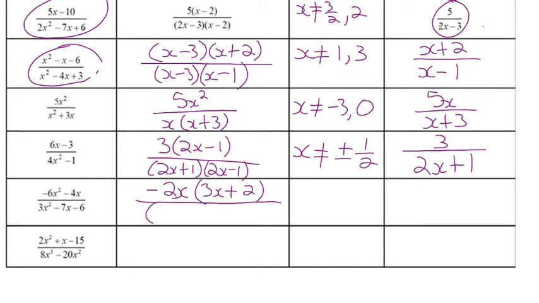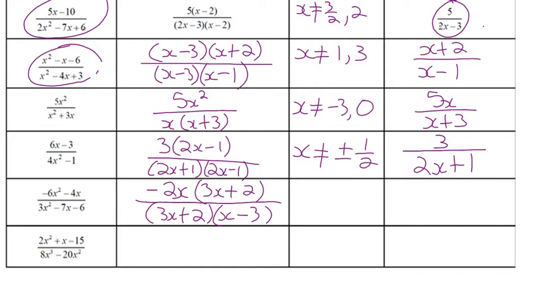Again, negative 6x squared minus 4x. Okay, I'm going to assume that 3x plus 2 is a factor down here. If it is, then the other factor has to be an x to give me 3x squared, and with a plus 2, how do I get minus 6? Minus 3. Okay, I didn't actually factor that, right? I simply said if 3x plus 2 is a factor, then this is the other factor, because the 3x and the x give me the 3x squared, and to get minus 6, I'll need 2 times negative 3. Now I better check it. 3x squared minus 9x plus 2x is minus 7x minus 6. Okay, so it does check.